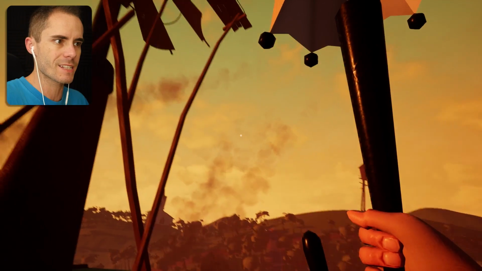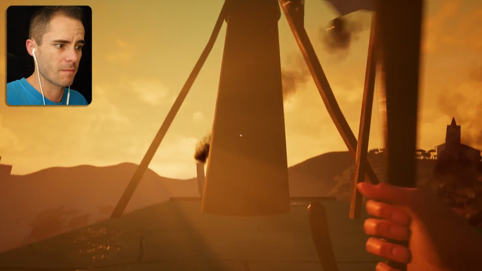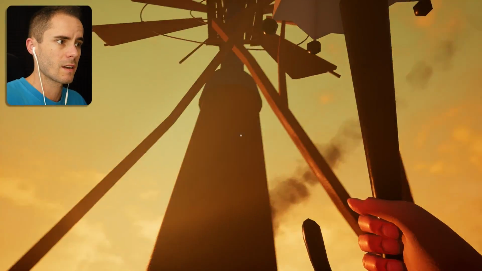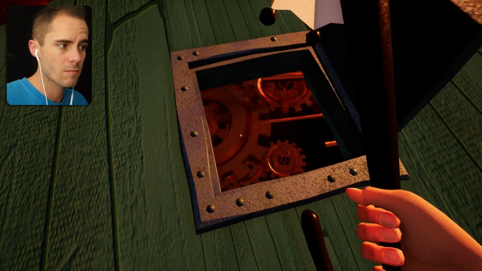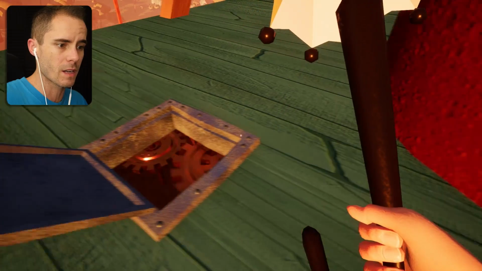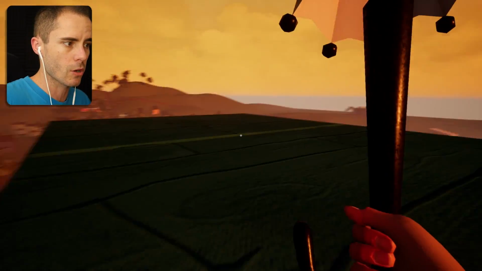But if you go up here, you can see there's the windmill up there. I don't know how to get up there. I've got no idea. Look how high it is. I don't think you can climb up through the middle because I think that's just all solid. But if you go over here, there's this hatch and there's cogs and stuff. So I'm guessing if you throw something in there, it'll probably just stop it and block it all up.